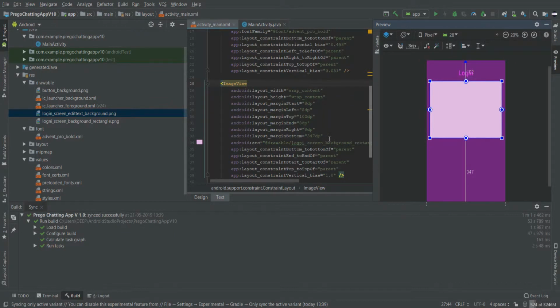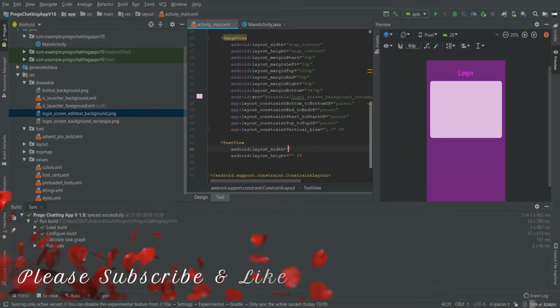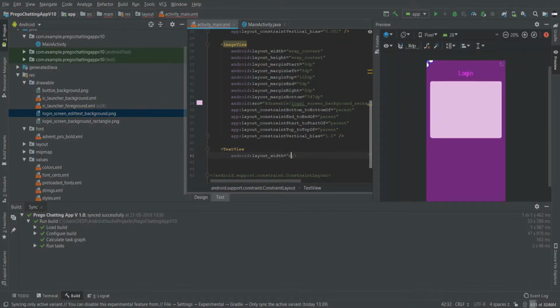Now as this is done, so we can get the edit text inside, but before that we need two text views. So text view, let's give it match parent, yes, match parent, and layout height would be wrap content.